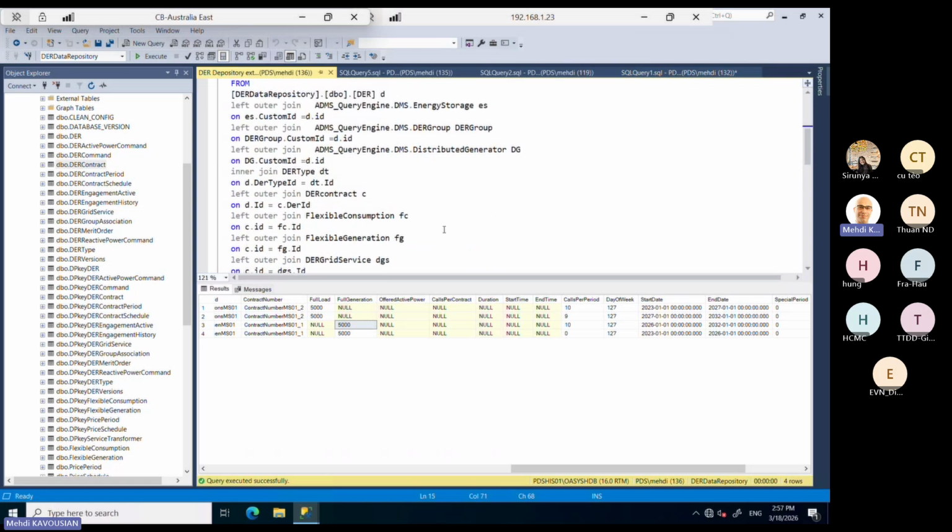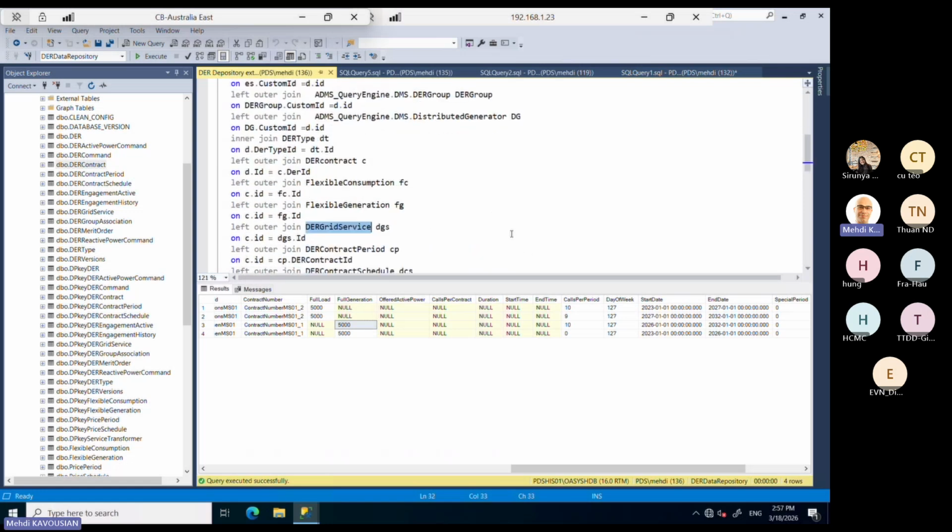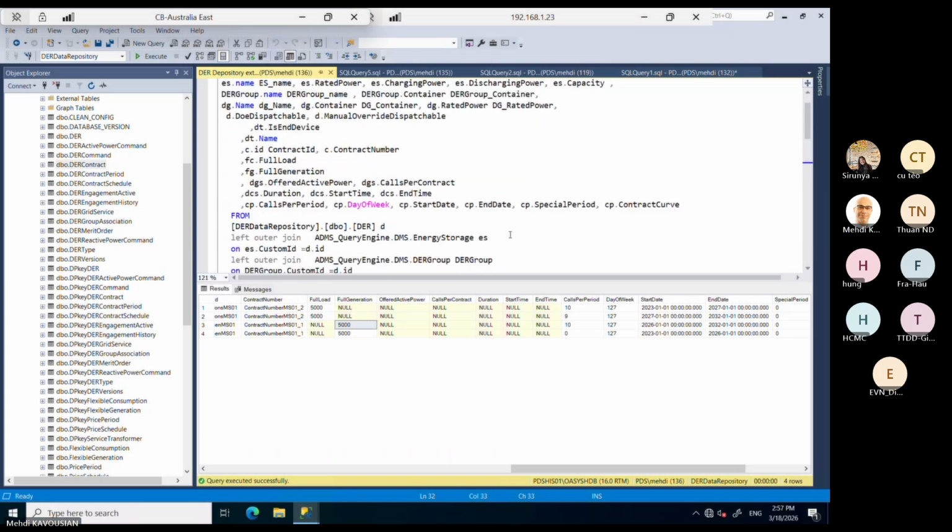I think I'm just showing grid services. Okay, maybe I'm not showing it. Oh, this offered is null. Okay. Yeah, I can provide this one to you to play with. You can change it as you wish.